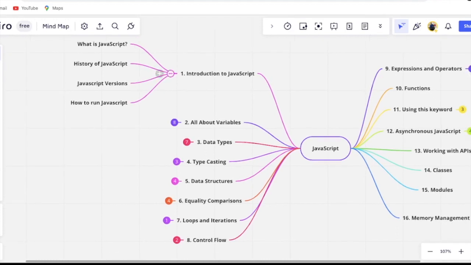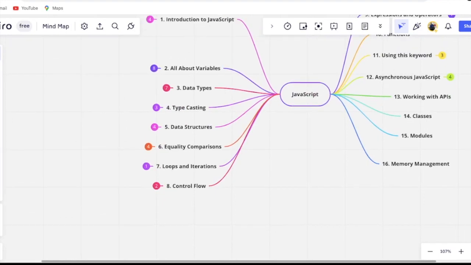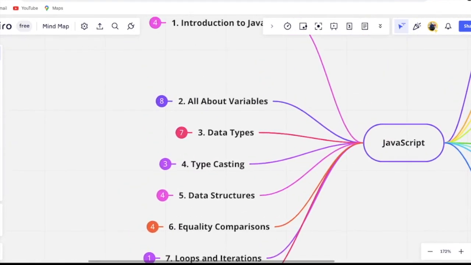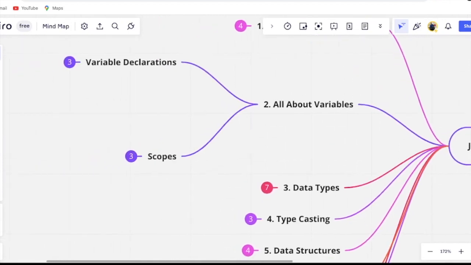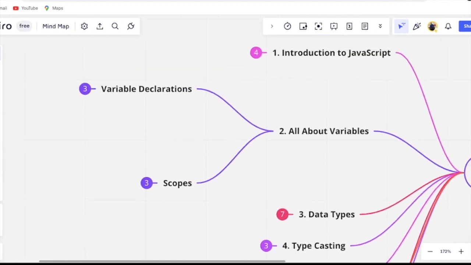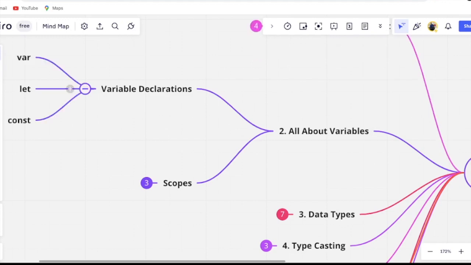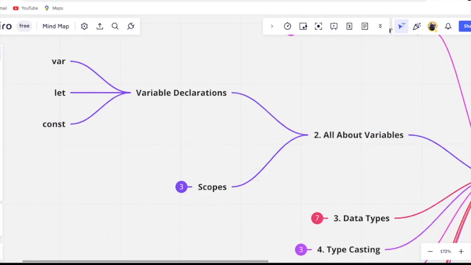Okay, so now coming back to the second thing, what all the variables we are going to cover. So what are the types of variables we have? Basically we can differentiate variables in two ways: based on the scope, and also the types which we have. For variable declaration, we are having var, let, and const. Before ECMAScript 6, the JavaScript version, we were using var itself, but now it is being highly recommended to use let and const based on the usability.